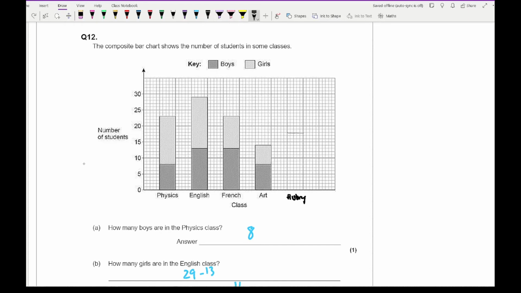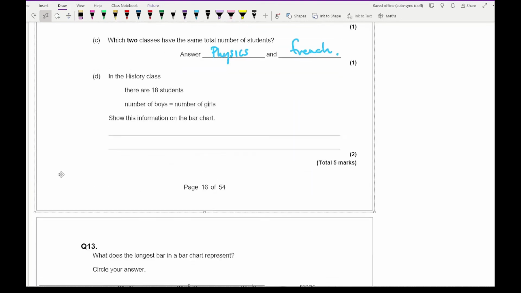So I draw my height in my bar. It's got to be at 18, which is there. And then that's the total bar. And then I need to divide 18 by 2, which gives me 9. That gives me there. And then what I'm going to do is just shade in the bottom bit to represent the boys, making the boys at the bottom because boys are at the bottom on each of the other bars. And then you can just lightly colour in the top, or I'd leave it as that. But as long as it's distinctive that the bar's been chopped in half and it's slightly shaded to differentiate it, then that should be absolutely fine.